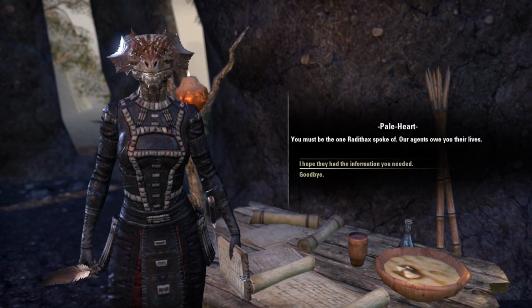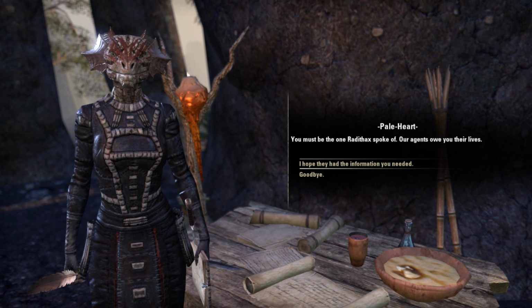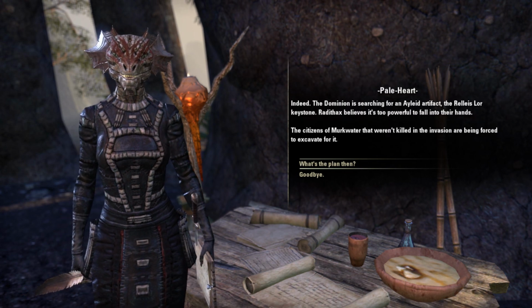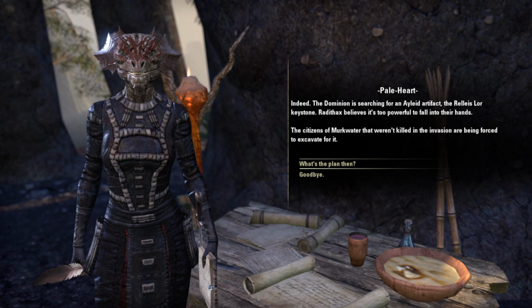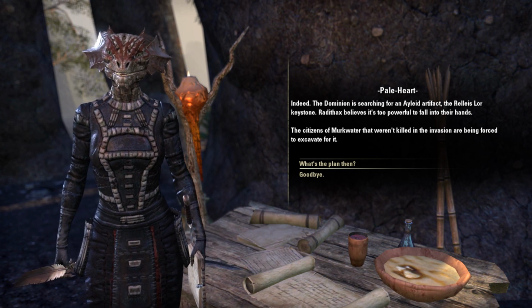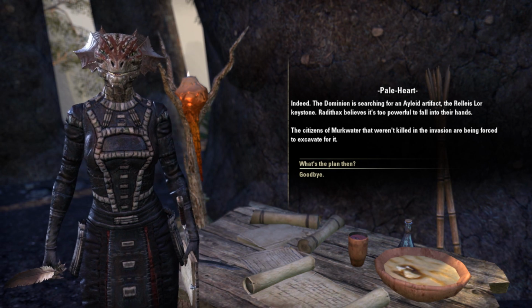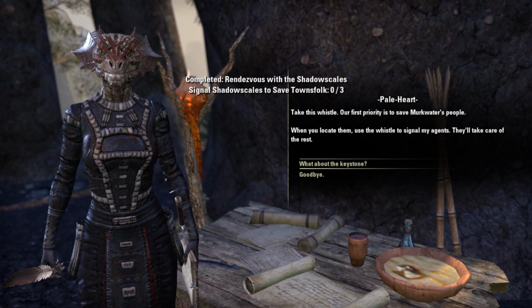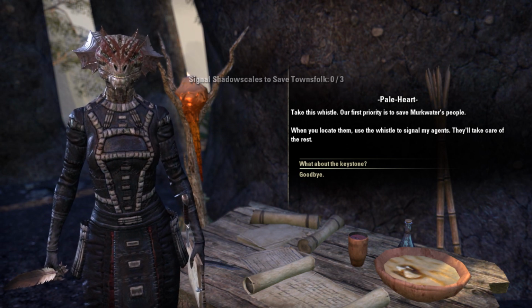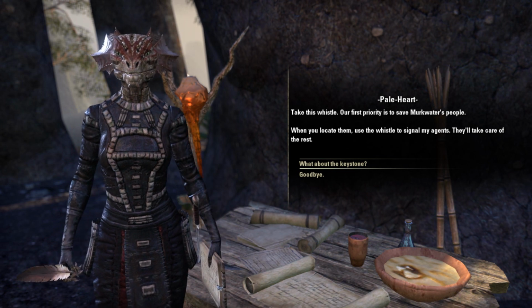You must be the one Radithax spoke of. Our agents owe you their lives. Indeed. The Dominion is searching for an Ayleid artifact, the Relayus Lore Keystone. Radithax believes it's too powerful to fall into their hands. The citizens of Murkwater that weren't killed in the invasion are being forced to excavate for it. Take this whistle. Our first priority is to save Murkwater's people. When you locate them, use the whistle to signal my agents. They'll take care of the rest.